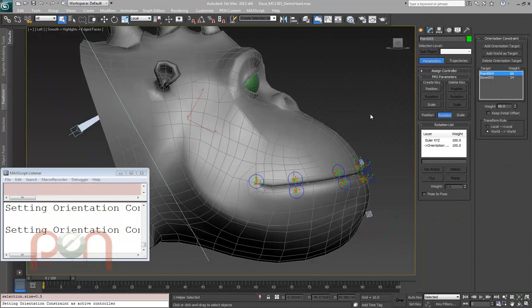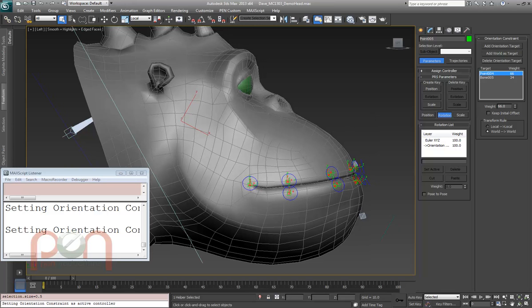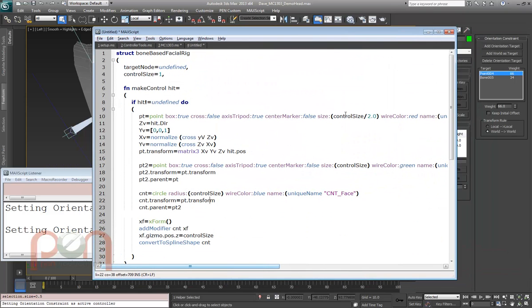Okay, welcome back to part 2 of MC1303 bone-based facial rigging, and I'm just going to take a few questions. So guys, do you have any questions about how we managed to get to this point with the script or anything that you want me to clarify? Anything that might help make you understand what we're about to do or direction we're about to go in, or anything like that?